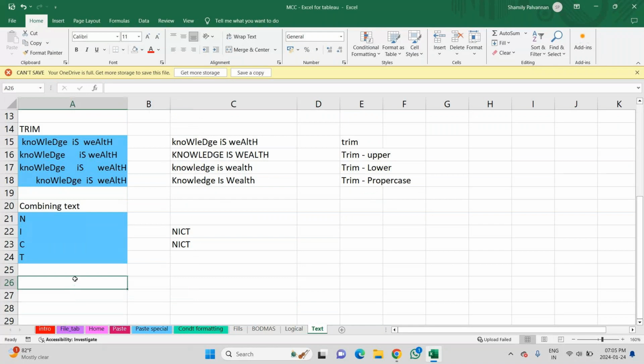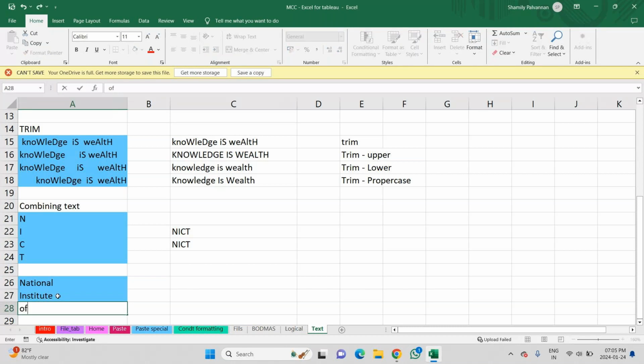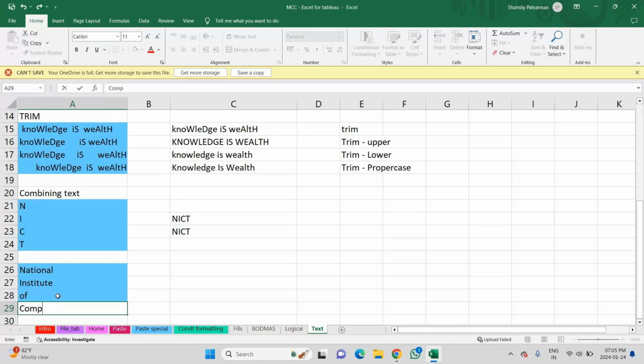Suppose I have the same thing, NICT itself, and I'll put it here: National Institute of Computer Education.